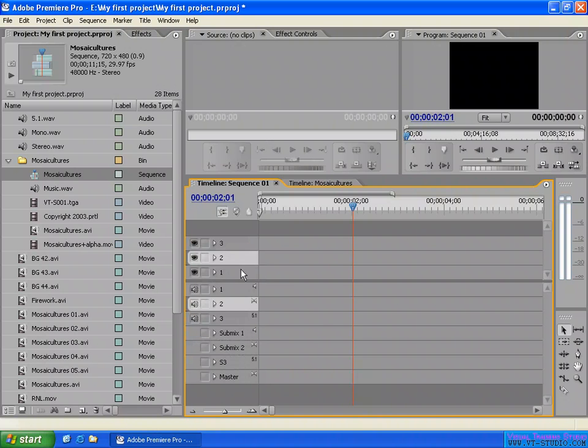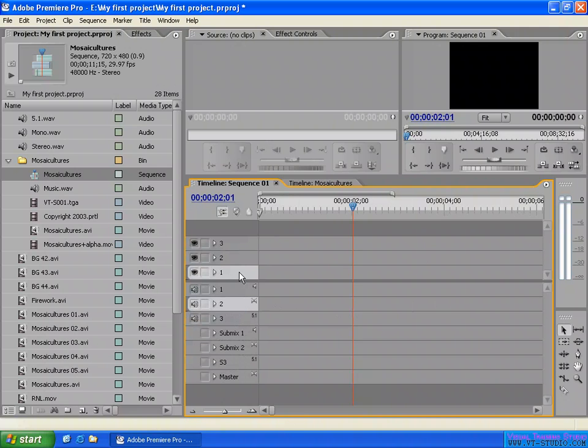Okay, for the tracks here, the video tracks have an order, the upper and lower. The upper track covers the lower track, so this is the order for the video tracks. For the audio tracks, they have no order of upper or lower. They play at the same time together, as the normal playback is left to right, like the sequence.